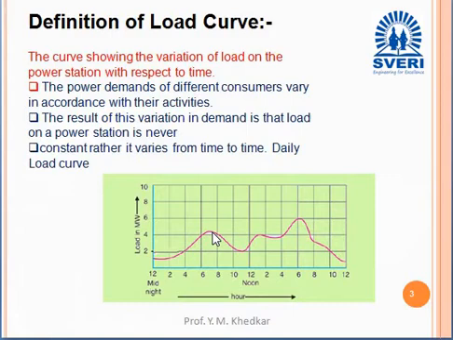After 7 am to 12 noon, the load demand starts to decrease. After 12 noon it increases up to 1 pm, and once again there is a small slack in the load demand. After that, up to 6 to 7 pm the energy demand increases, and after that it decreases very fast. That variation we can record on the graph of time versus the load on the power grid, and the curve formed is known as the load curve.